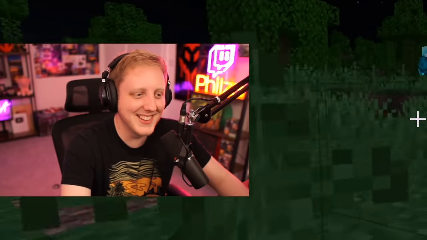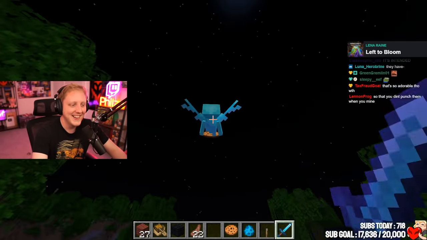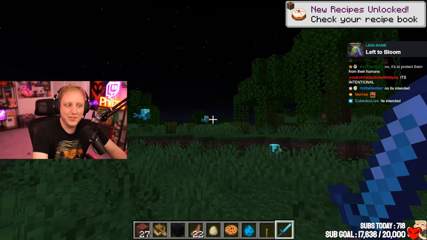That's cute. Are they immortal when they're holding stuff? It's a feature? No way. Holy shit. They just don't die. I mean, they die if I do this. But they don't die if they're holding stuff.